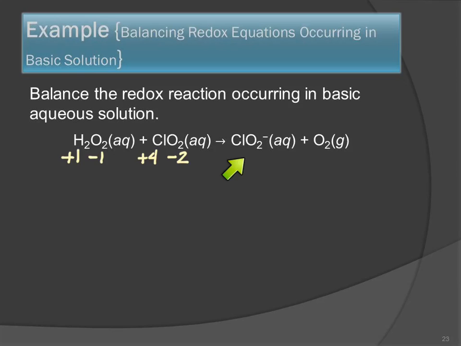This is chlorite ion. And again, oxygen gets his way or her way. Now the total has to add up to -1. So what's the oxidation number for the chlorine? It's going to be +3. Because 3 minus 4 is -1. There's 2 of these. So 3 minus 2 is -1. And then oxygen over here is what? 0. It's an element.